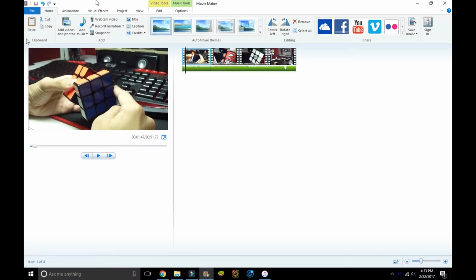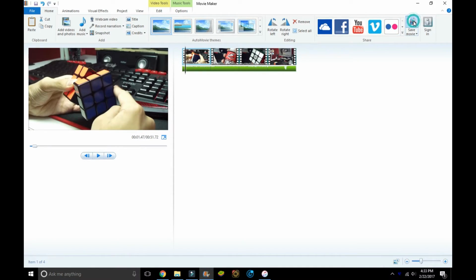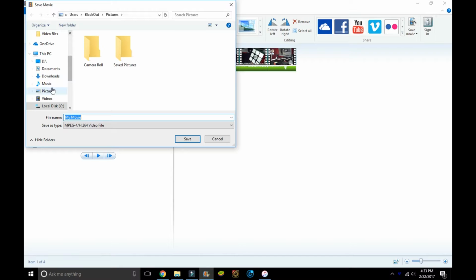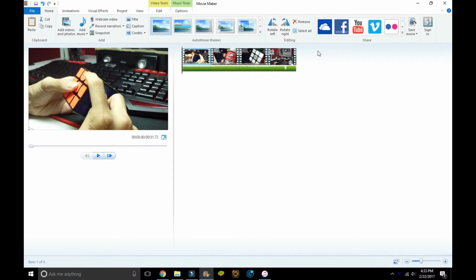And you could also play around with Movie Maker a little bit more. Alright, so to save your movie, you just simply click this button over here. Don't bother doing this, just click this right up here, and it should automatically start saving in any file that you want. So I don't actually want to save this, it's just for preview. And it should take some time to save, and once it's done, you can preview your video in whatever folder you have saved it in.